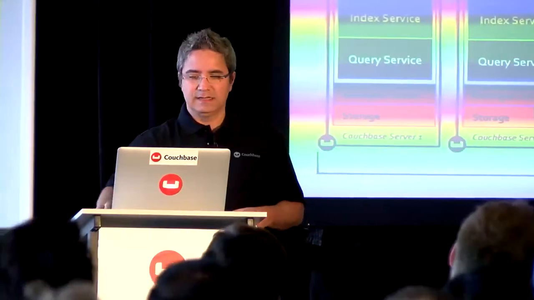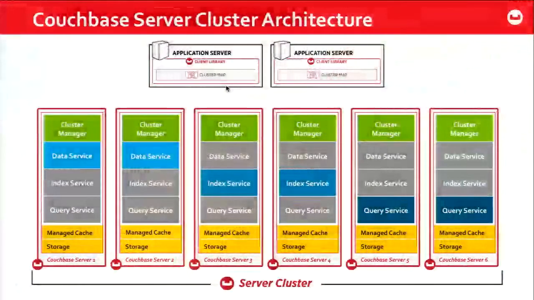The nice thing about these services is that you can enable all of them on all the nodes. Most people will probably start that way. But you can turn them off. At some point, you can say this zone within my cluster is going to run the data service, this other zone is going to be about my indexing operations, and this other zone is going to be query processing. Why would you do that? Well, when you put them together, these services actually compete with each other. The faster you insert, the faster we have to maintain the indexes, or the more work there is for us to catch up with.